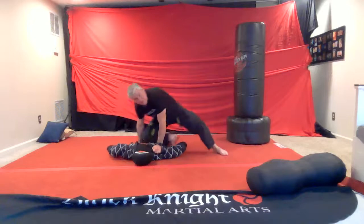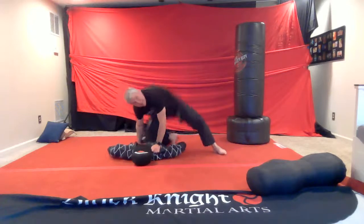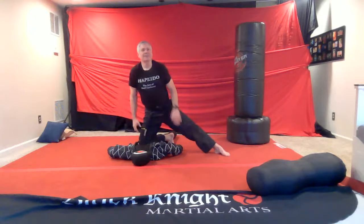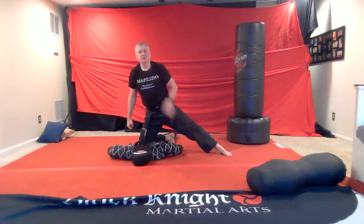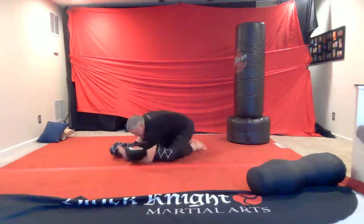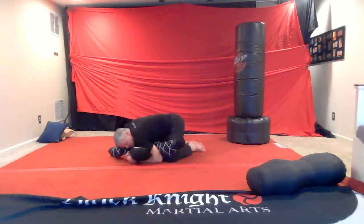Or you can do the sternum drop, where you just hear boom, do a little CPR for him the hard way, with your knee. Not recommended for CPR at all. So that's knee on belly variations you can work. Next one we're going to do is side control. It's our favorite position. So we're going to get into, if you will, standard side control.